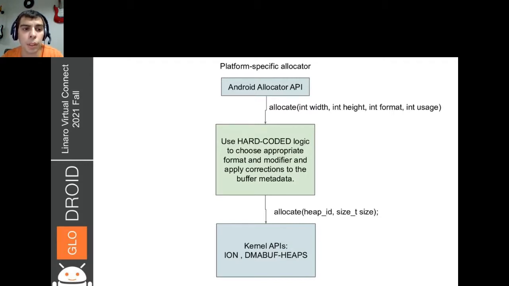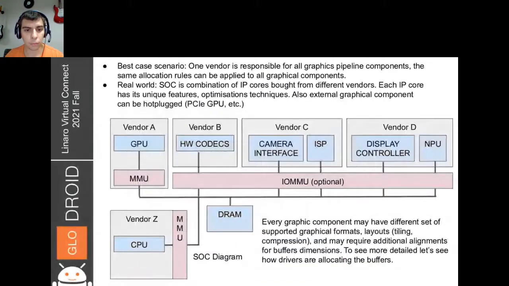The API works like this. The user requests the allocator service to provide a buffer for use by graphical hardware or software components, and the HAL is responsible for allocating the memory using the operating system ioctl and preparing the buffer metadata information. The most challenging logic, as it turned out, is the metadata information preparation and correct heap selection. Let's go next.